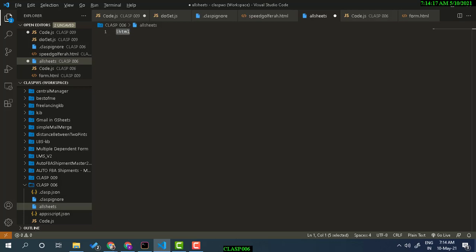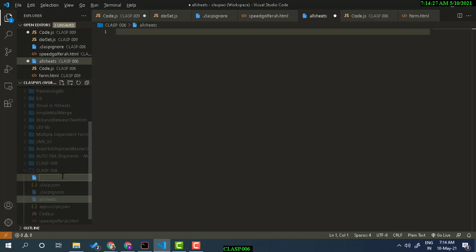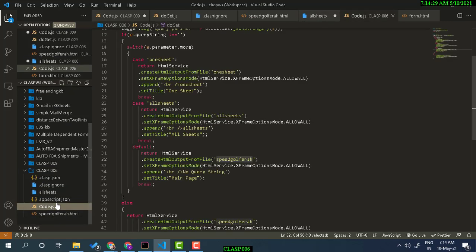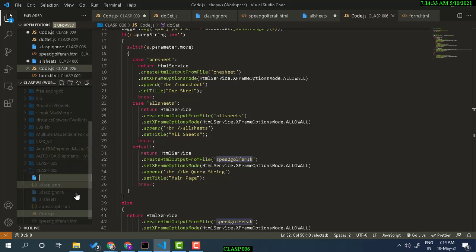It's supposed to get a template HTML. It's not working. Okay, anyway, I create another file, this time one sheet.